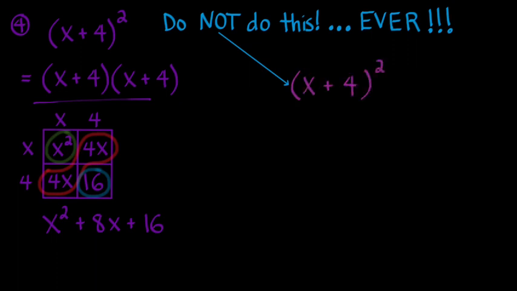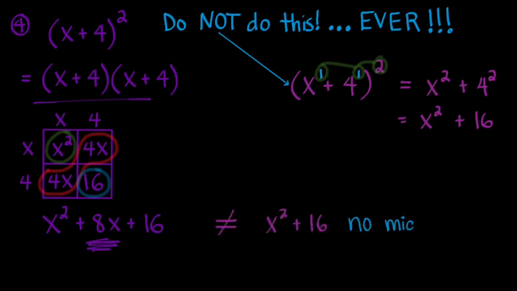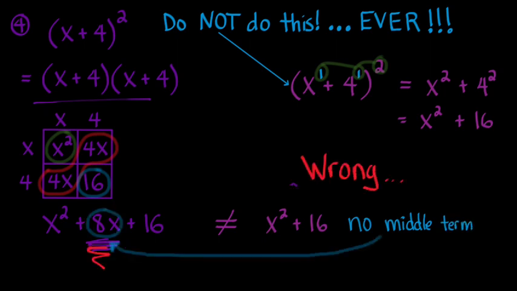So don't ever do this. I got 2 of them and I'm going to distribute, because that's not right. It's not a monomial that we're distributing to. It is a binomial. So there's 2 people in the family. So you have to completely multiply the whole thing by the whole thing. Right? So we always need to box, FOIL, or stack any polynomials.